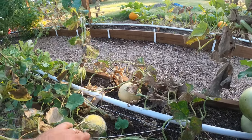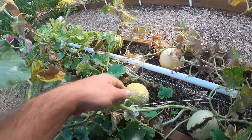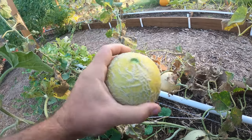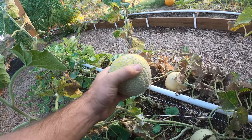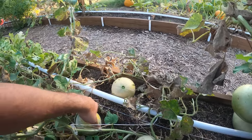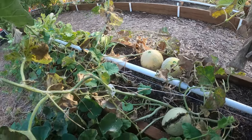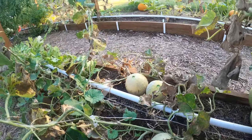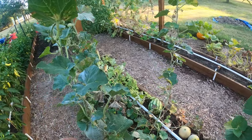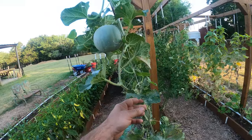The cantaloupes have had some issues — this one just split on me yesterday. I've gotten two ripe melons off here. That one I just barely pulled the vine and it came off. This one is starting to change colors and smells a little musky so I think it's ripe. There's another one where the vine just broke — so this will be the fourth melon off the cantaloupe vine. The leaves didn't come back after the powdery mildew, even though I think I eradicated it with the organic spray.